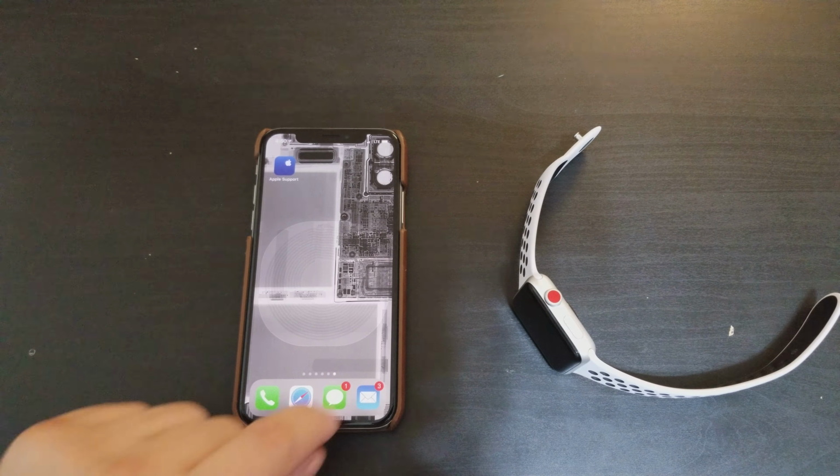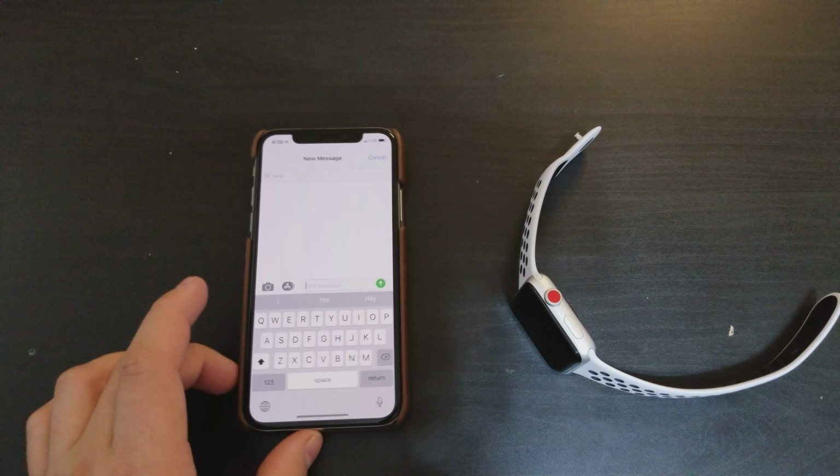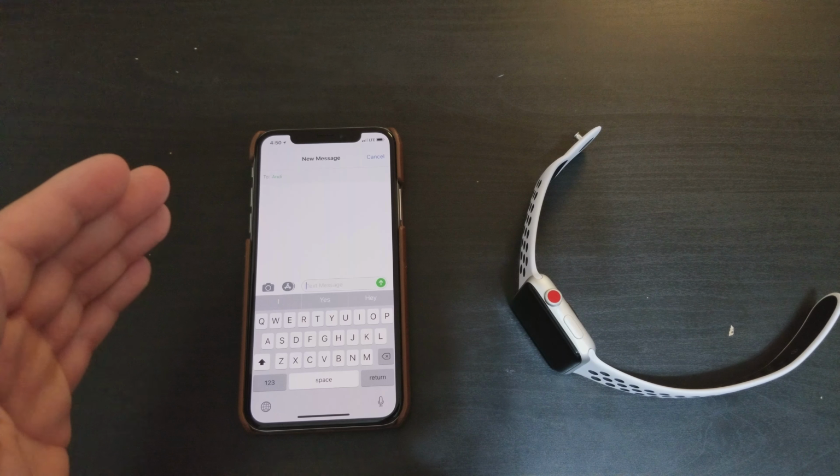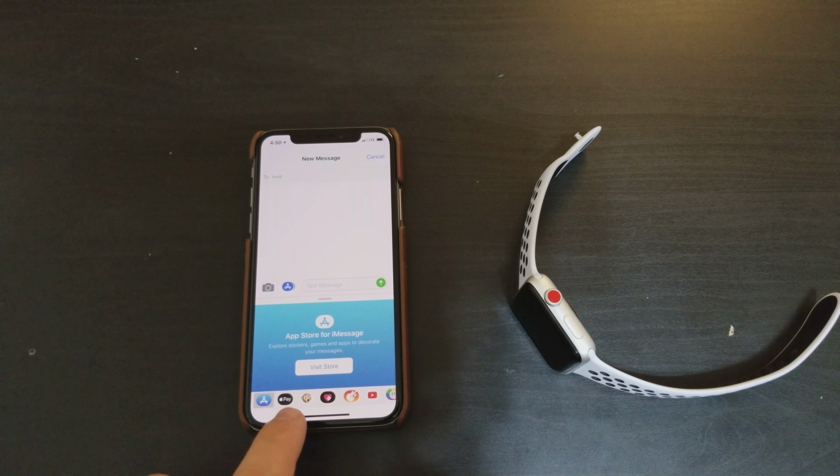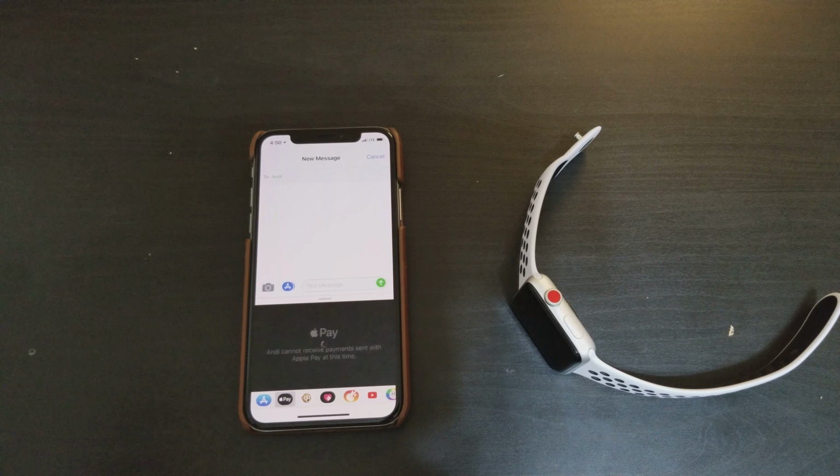But now that we got that out of the way, if you launch your messaging app, you'll see right here I have a message set up to send to Andy. If you click on your Apple Store logo, you'll now see a new button right down here that says Apple Pay in black. It'll search and see if the recipient of your message is able to receive payments. Obviously, you can see Andy is not right now. You'll get that little message. And not a lot of people are going to have it set up, obviously, unless you're running the beta or they're in a developer program.